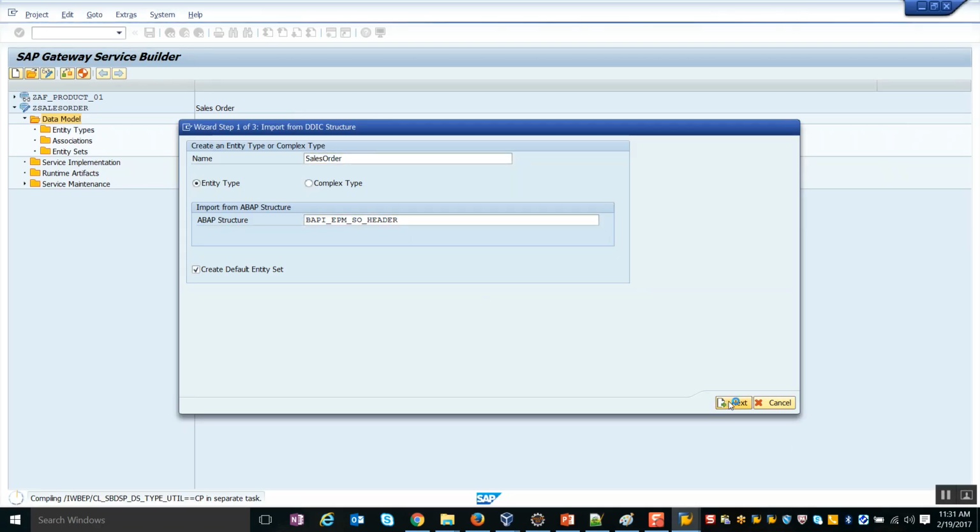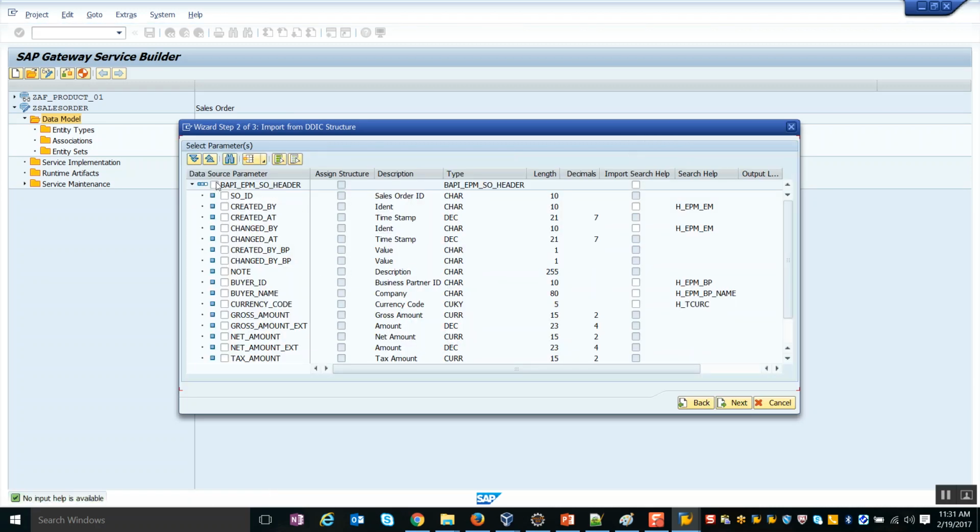I click on next. I specify that I want to include all the fields from the structure as a part of the service. I click on next, where I'm going to specify what the key field is.